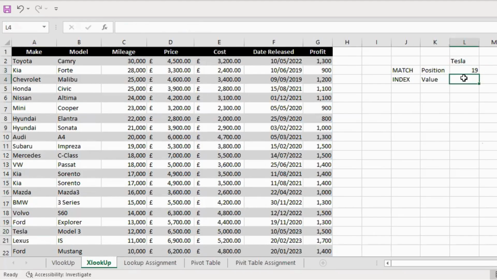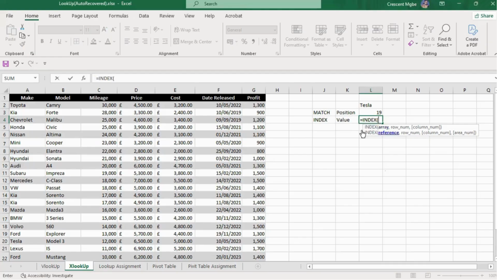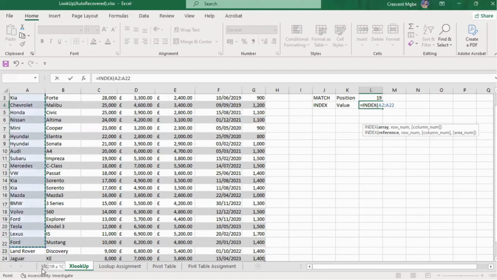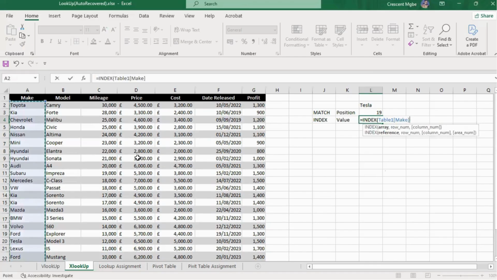So now, what is inside that position 19? That's where INDEX comes in. INDEX will go into that position and tell you the exact thing that's in that position. All right, then I'm going to say INDEX. Array is going to first ask you the array that you want to search. You can select your whole table, but since you're not searching your whole table, just select the column, since what you're looking for is in this column. Then row number is very important. What is the row number you're looking for? Now, instead of going to count, remember you already have the row number here, the position, right?